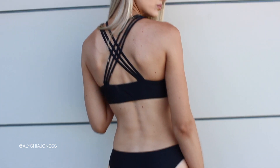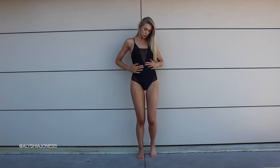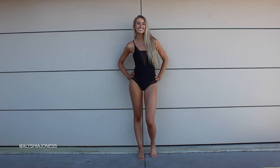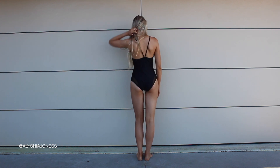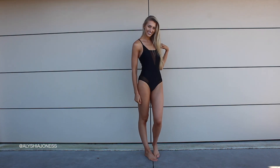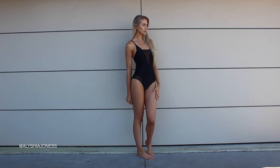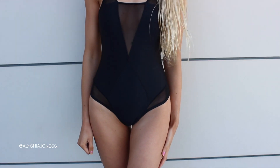This bikini doesn't have pads but it's still so supportive and comfortable. On to another one-piece — probably one of my favorites as well. I love how it cuts down in a triangle and has mesh material over the hips and chest. At the back it has a simple cross design, and you can see the mesh pattern coming down your bum too. Such a nice, comfortable material that fits so well. It's quite classy and sexy for a one-piece — it covers everything and tucked in all my boobs. This one doesn't have pads, but the khaki one-piece does have pads inside.